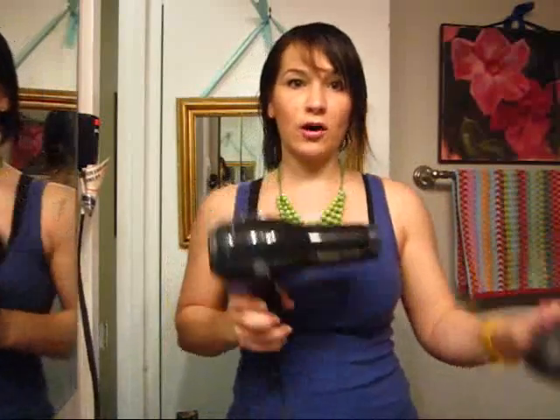Spraying the new Shanghai Volumizing Spray throughout, I'm going to brush it through. I'm going to dry it just a little bit — you can just put it in wet and come back hours later, it'll still be a little damp. But I'm just going to get a little bit of the moisture out with the blow dryer and then twist it up. I'm taking the nozzle off and just dipping my head over. I'm not trying to get any style, just trying to get the wet out.